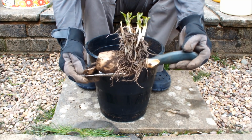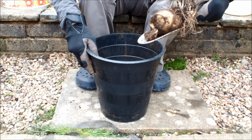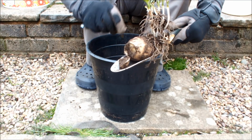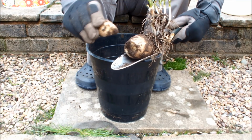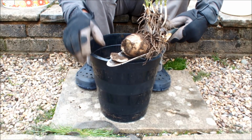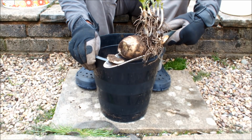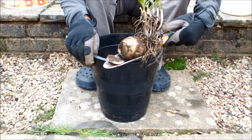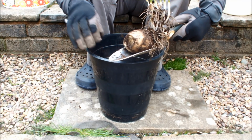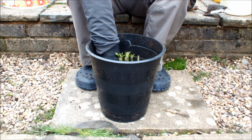But fortunately, I've got a spare 10-inch water bucket here. I've put 2 inches of soil in the bottom. We're going to plant this potato. There's the bit that I managed to slice off the end. We're going to plant this in here. We're going to call this the onion bed potato. Let's see what we get. I've no idea what variety it is, but we're going to plant it and we're going to grow it on. That might as well go in as well.